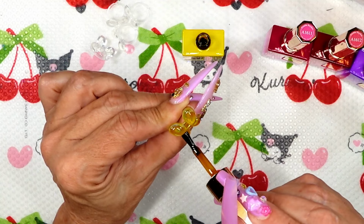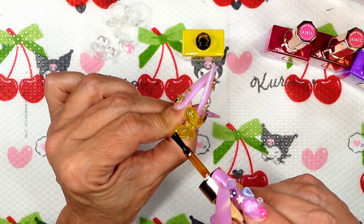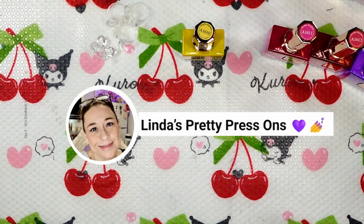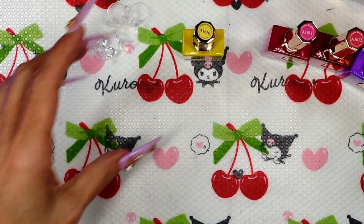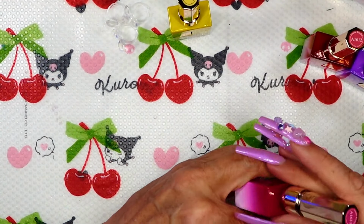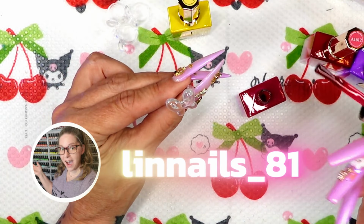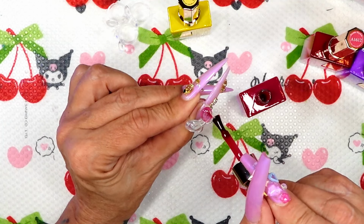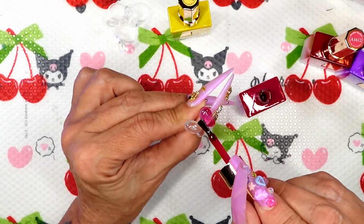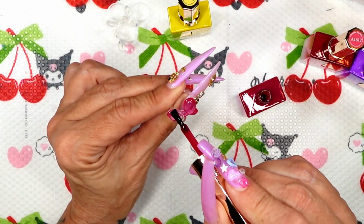I've mentioned this before, and it's so funny because once she made the comment and said it, I swear I'm so much more aware of it now. But Linda from Linda's Pretty Press-Ons, and if you are not following her, you need to go follow her. She is a sweetheart and a half. One of the very first accounts that I ever became obsessed with when I first started watching YouTube. Her and Tara from Lynn Nails 81, again, if you're not following her, you should be, were 2 of the first accounts that I really got into. I loved their videos, and Linda is such an animal lover. It's not even funny. Her and her husband, can I just say, they are saints for what they do with cats.